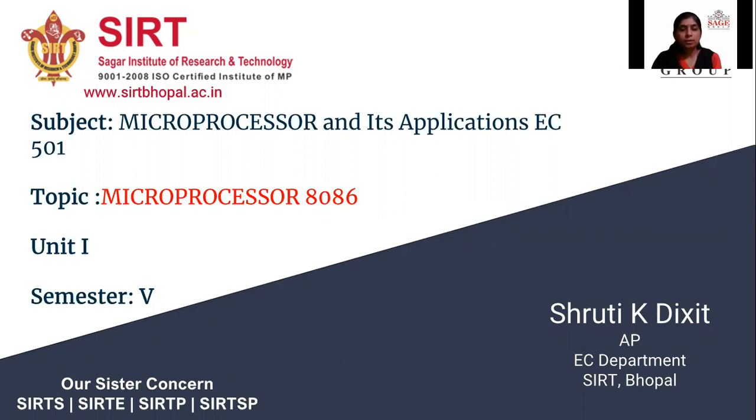Today we will discuss the subject Microprocessor and its Applications, EC-501, the architecture part of the 16-bit microprocessor, which is 8086. In the previous lecture, we took a brief overview of the subject, its syllabus, course outcomes, learning outcomes, and course objectives. Here we will discuss the important features and architecture of the 8086 microprocessor.